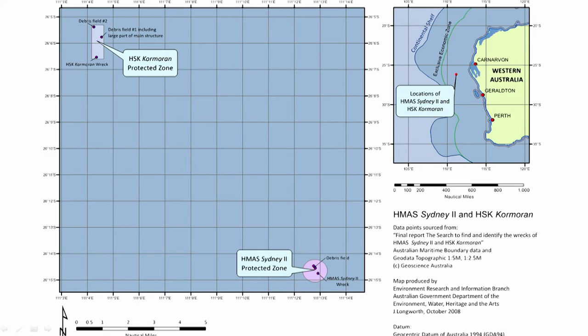The two vessels were found on the West Australian coast. Perth is way down, Singapore is up above, and the location where they were found was in between. The Cormoran was planning to lay mines in the harbour at Carnarvon. The exact locations of the two wrecks were around 200 kilometres off the coast and around 20 kilometres apart from each other. The action occurred together, and the Sydney sailed over the horizon away from the Cormoran, which was disabled, but eventually sank as well.